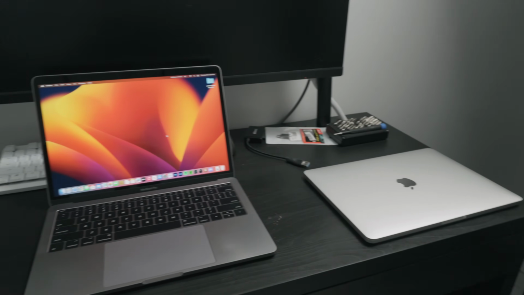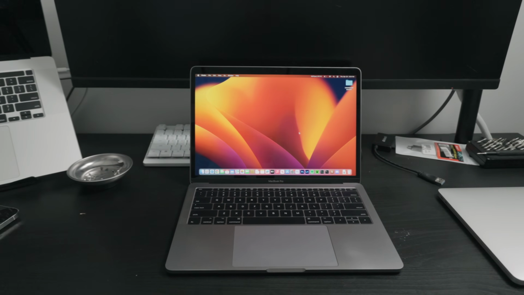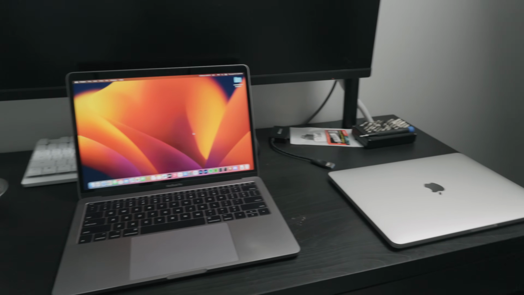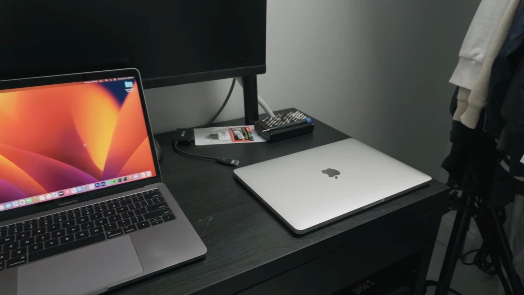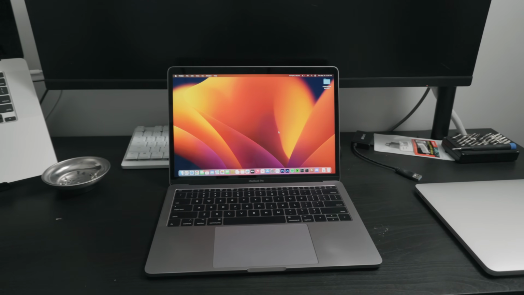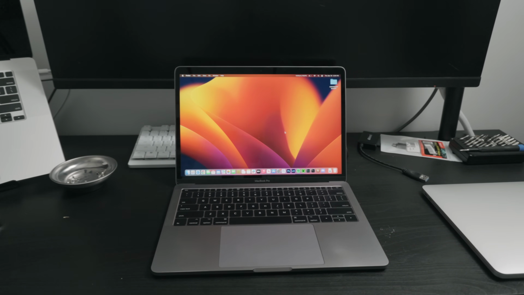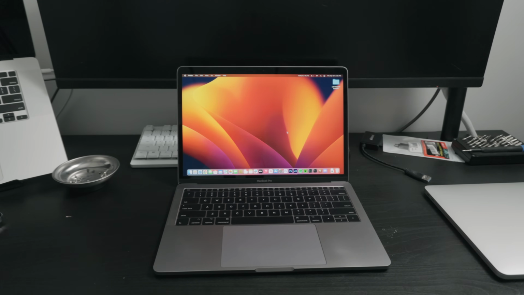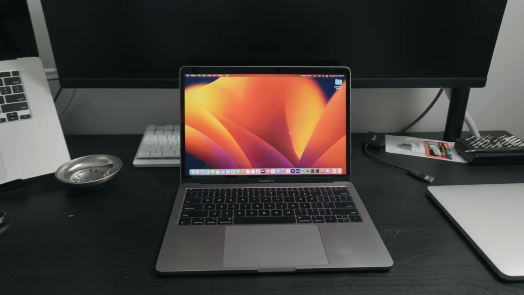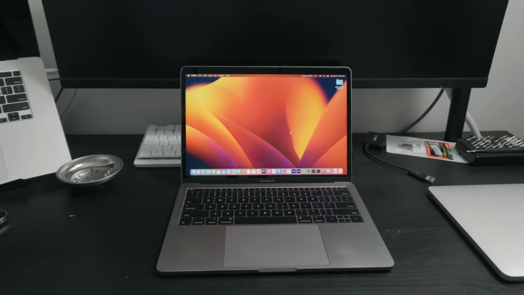You could be seen. This is an i7 non-touch bar model. Supposedly, a lot of people are saying that it's actually worse than the i5 model. Maybe true in a lot of scenarios, especially when it comes to thermals, because as we all know, these are notorious for being one of the worst thermal designed MacBook Pros. That doesn't help the fact that there's only one fan on this measly 13-inch non-touch bar model.